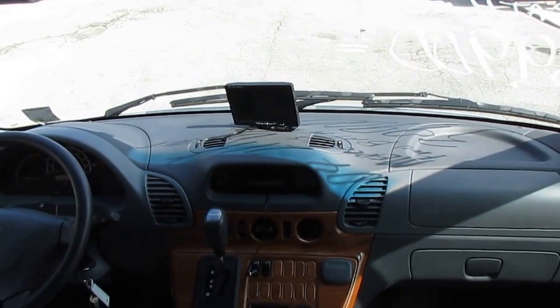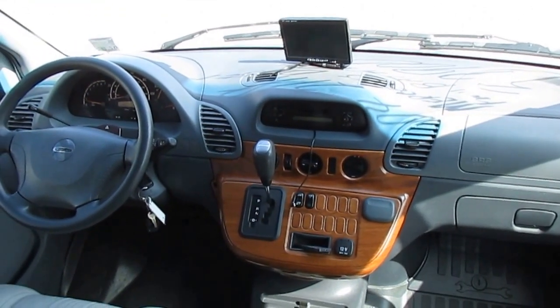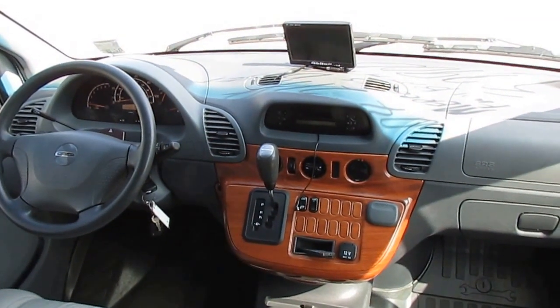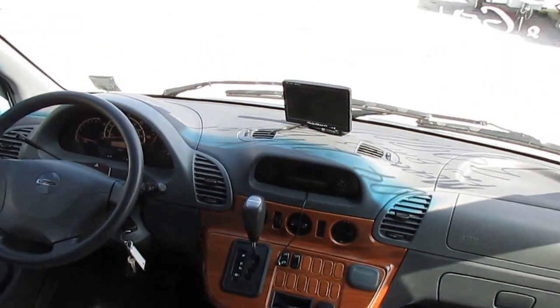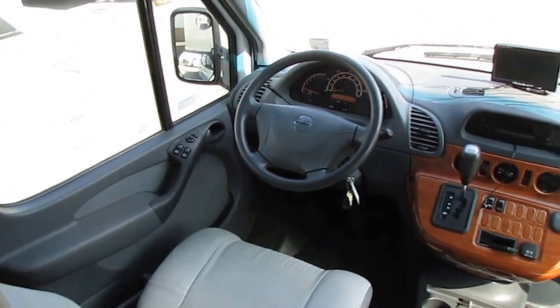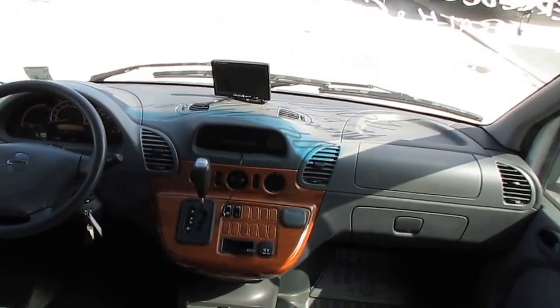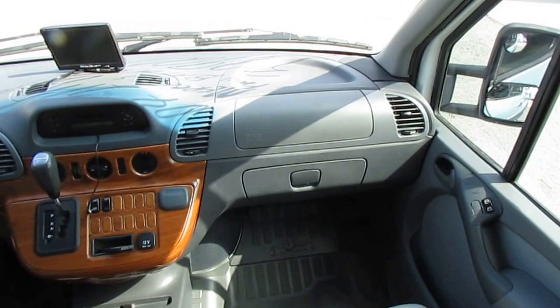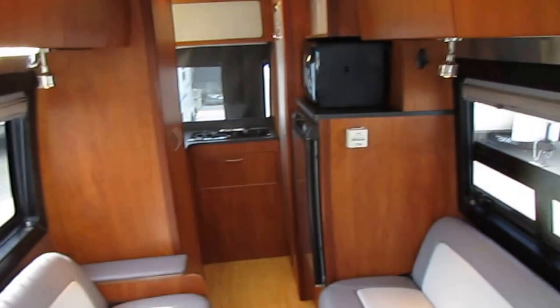They just made an 8,000 mile, month and a half long trip all over the United States in this RV. And like I said, they decided to do local camping, so they bought something bigger. They bought a big Class A. But I'm going to tell you, for a couple, this is just the perfect motorhome because anybody can drive it. If you just want something to take out on the weekends, or if you want to do like these folks did, take a long trip, this is ideal for that. Ideal. And it's Airstream quality.